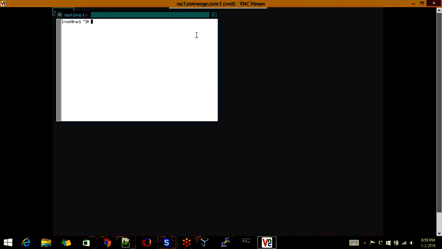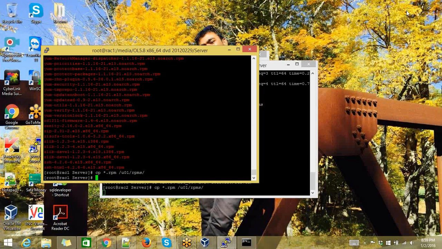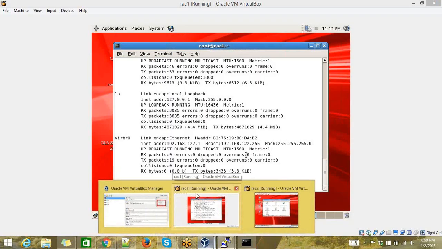If you want to get the GNOME display, you have to do some configurations. So close this VNC viewer window.